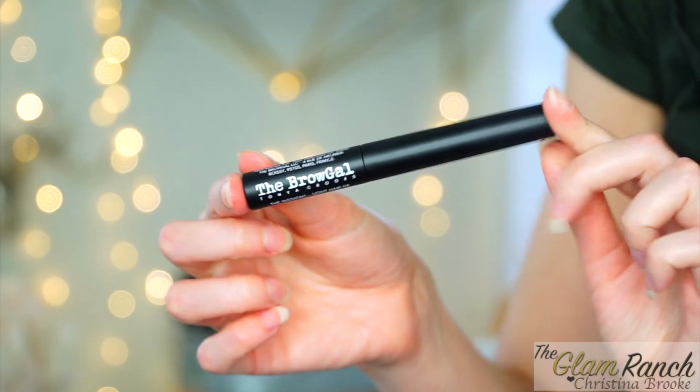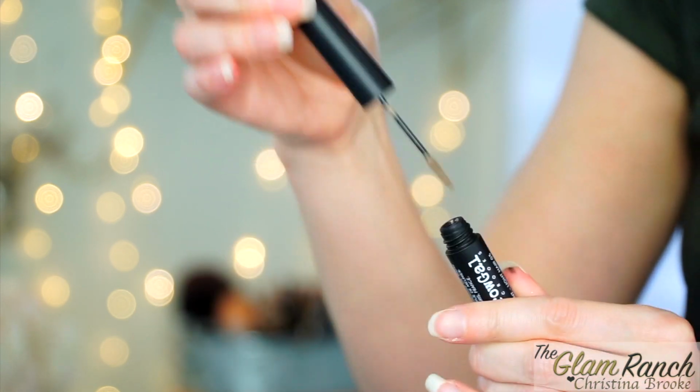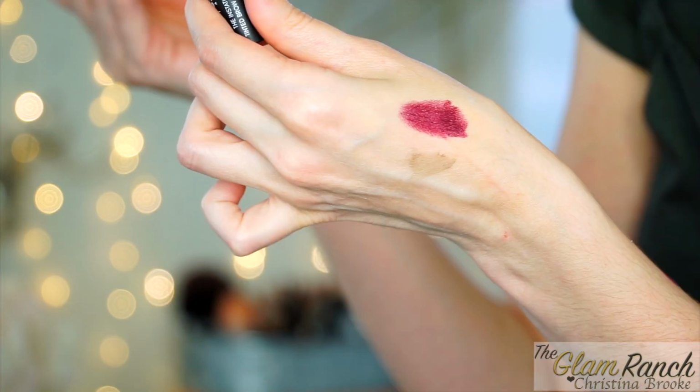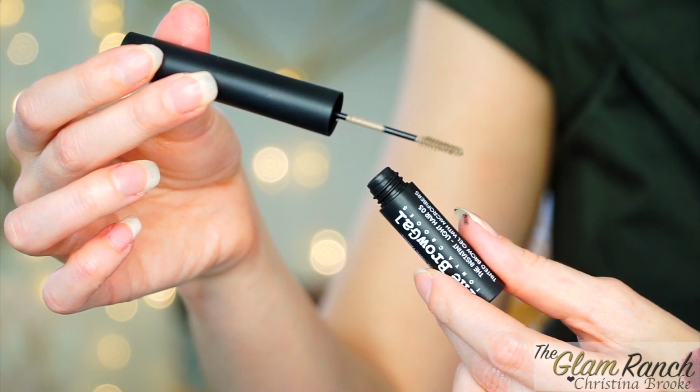So I'm gonna jump now into the last product in the box, and let's see what it is. It's a brow tint. So this is from the BROWGAL, and this is the Tinted Eyebrow Gel with microfibers to achieve a natural hair look, perfect for the customer who wants a quick but natural fill to their brows, and it's $22. The only thing that I see here, it says light hair.